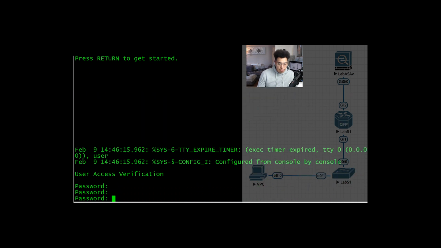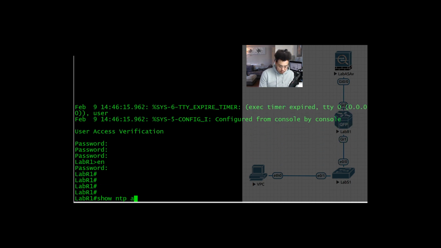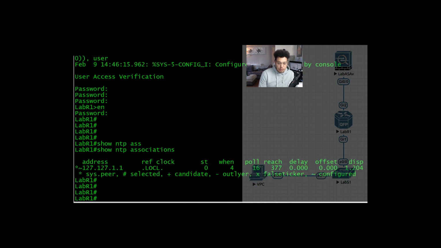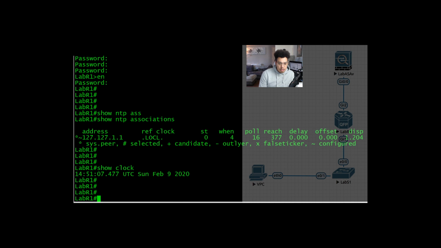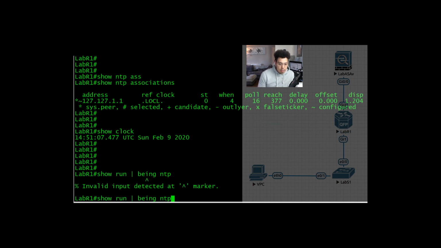Let's have a look at router 1 here. Okay, so that's still there. Show run, begin NTP.